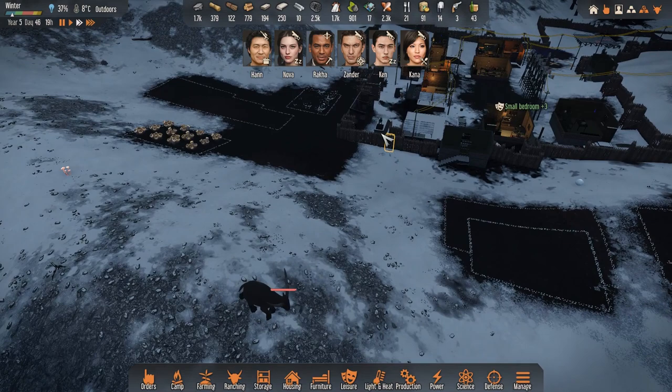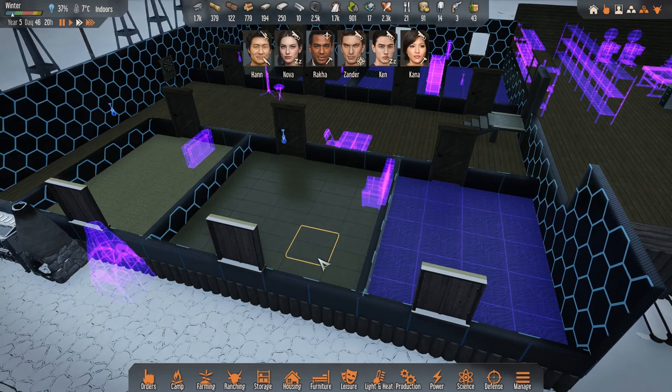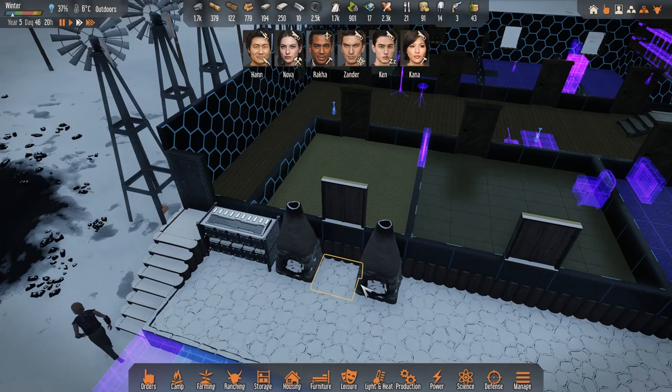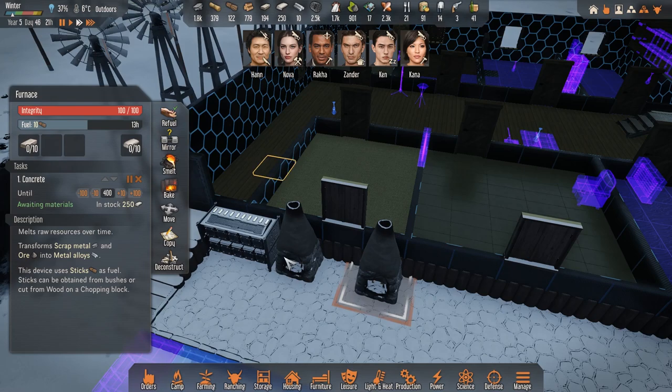I'm just going to set up some lamps in people's rooms with the idea of beginning to move some people over here. So two rooms there. Ah, you're putting the furnaces in. That's cool. Now, do those still have the things tagged? Yeah, they do. Okay. Concrete until we have 100. Oh, no. Let's do more than that. Let's do like 400. We got a lot of walls to build around here.